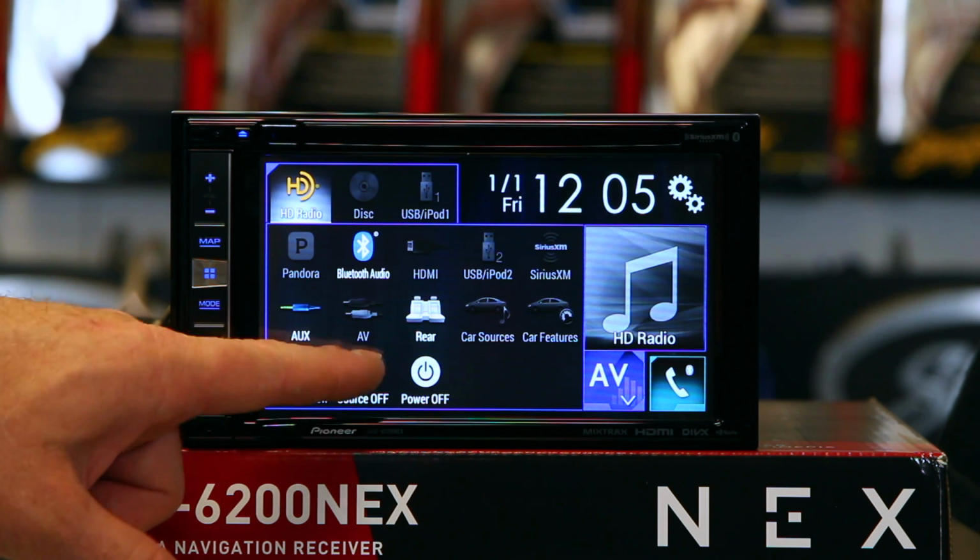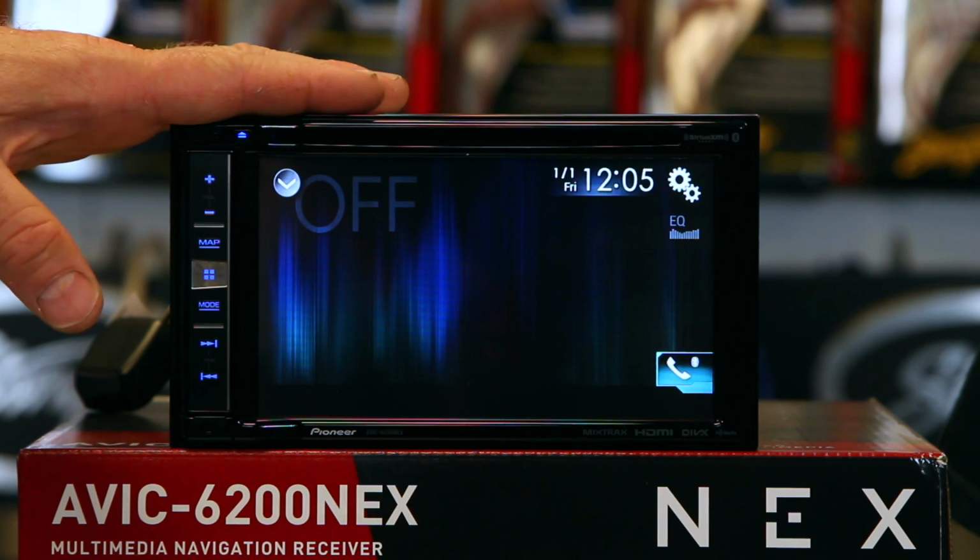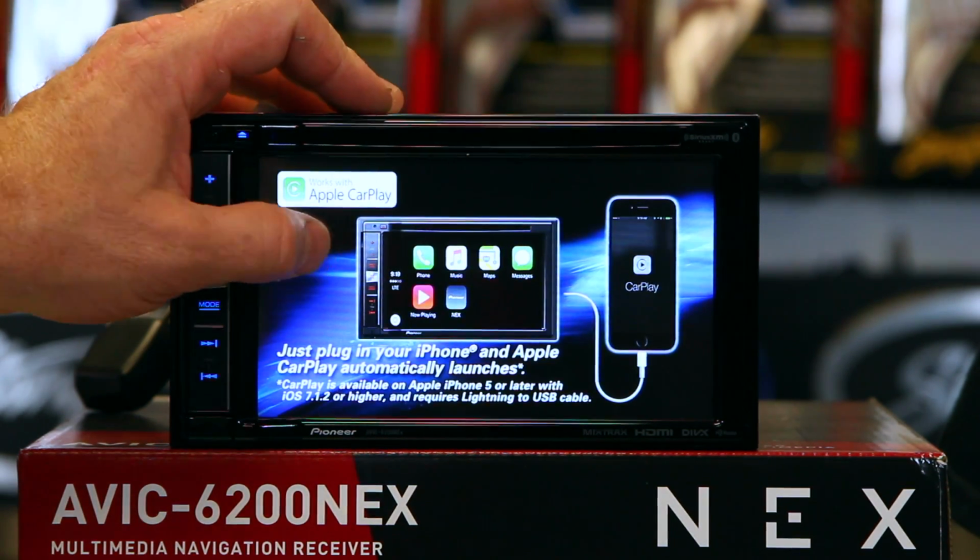You have source off, which will just put the radio in this mode here. This will allow you to still do navigation as well as get Bluetooth phone calls.